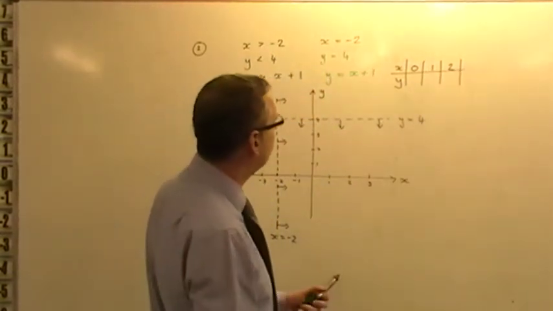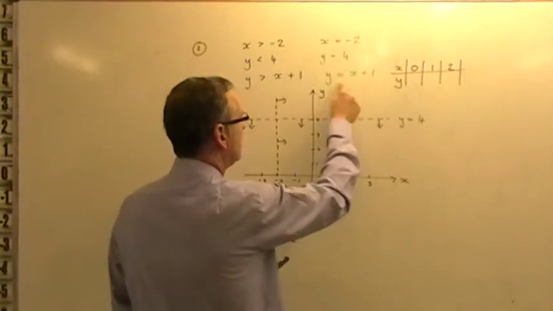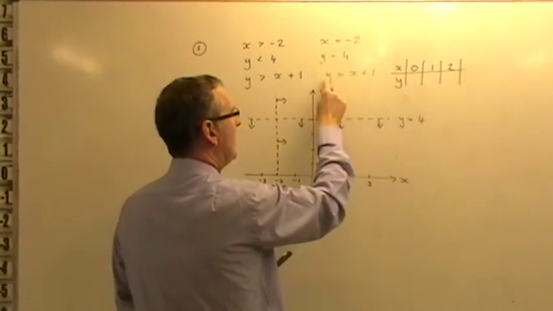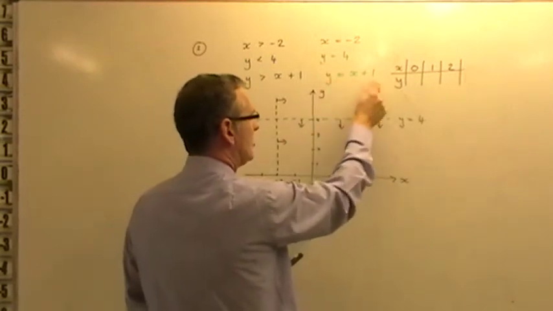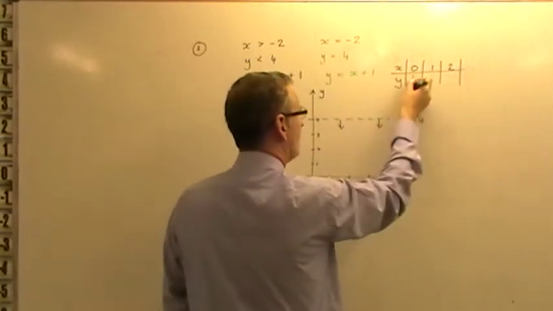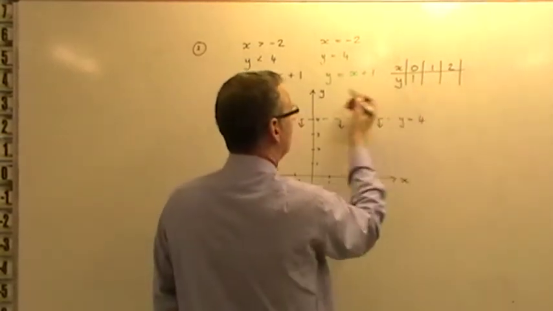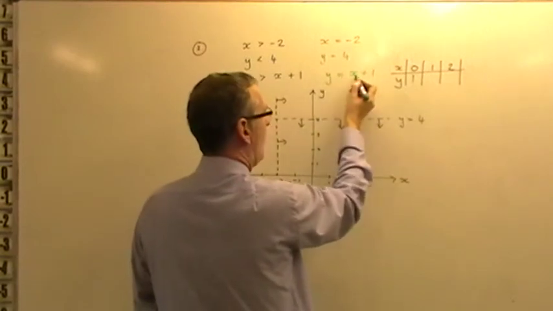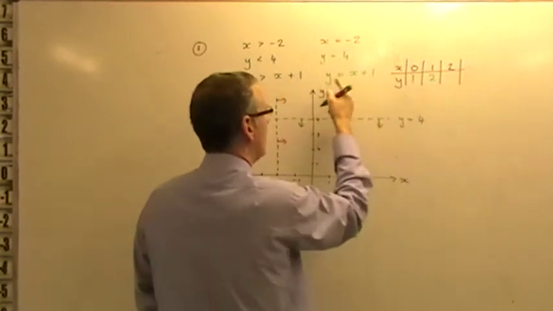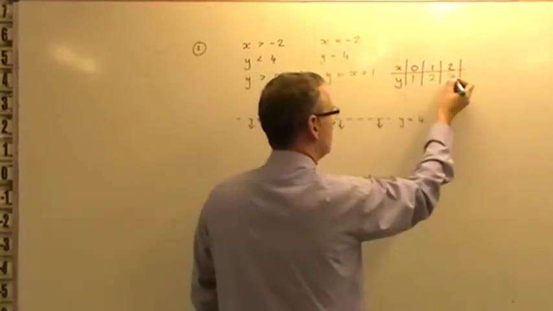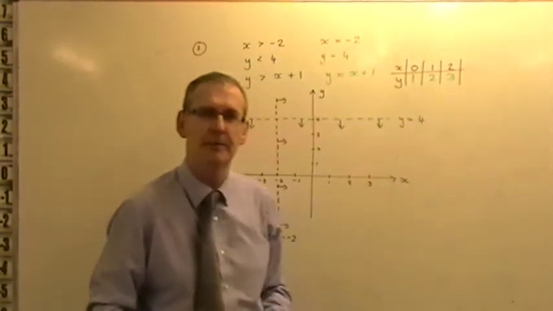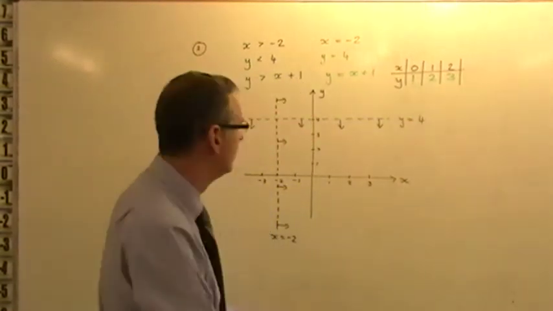And therefore, the y values to go with these come from the name of this boundary line, the equation of the boundary line. So the y value will be the x value plus 1. So if x is 0, you're going to get 0 plus 1, that's 1. If x is 1, the y value to go with it will be 1 plus 1, that's 2. X is 2, y will be 2 plus 1, that's 3. So we have got 3 points which we can now plot and join up to get our diagonal boundary line.